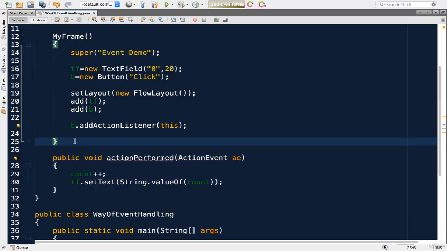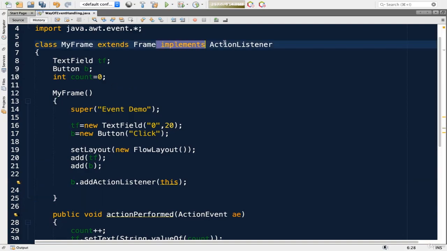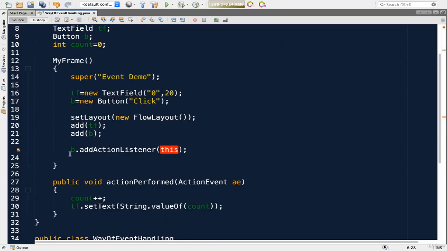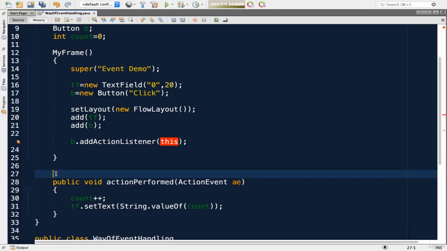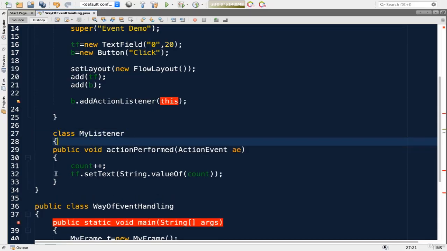Now we will see a second method, that is writing an inner class. I will not make the frame a listener, but I will define my own class as an inner class that will work as a listener. So this method should be implemented inside that class. I will enclose this one inside a class. I'm writing a class that is my listener.